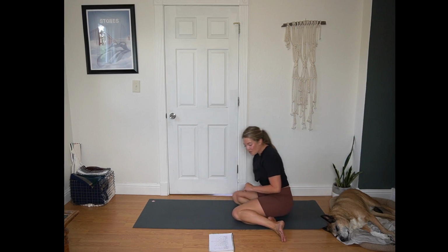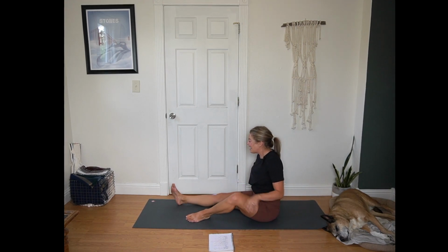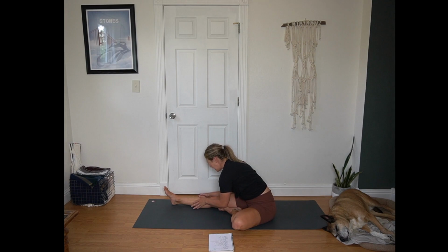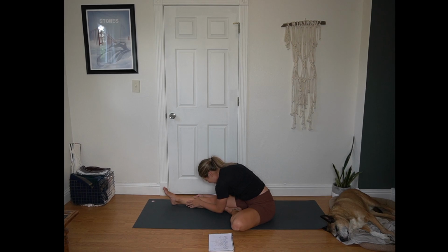Sweep your heels out from under you. Janu Sirsasana. Right leg extends long. Left sole of the foot presses into that right thigh. Inhale, sit up nice and tall. Exhale, fold over that extended leg. Taking care here that you're squared towards the toes in front of you. Head hangs heavy. Upper body rests into the shape.